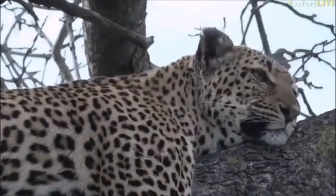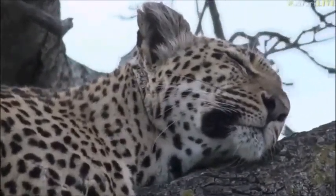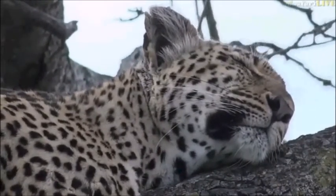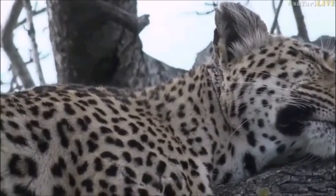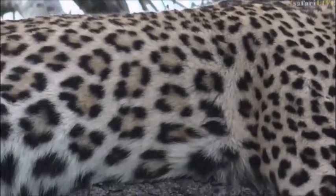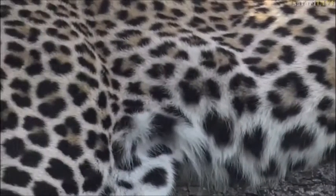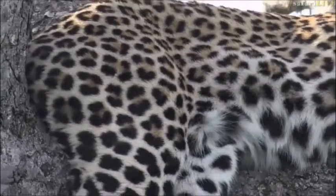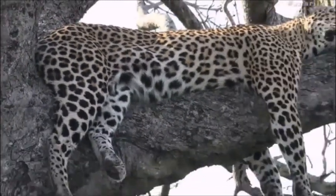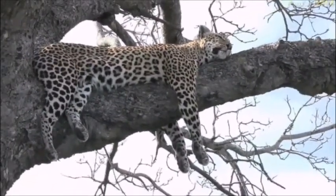Hello, Serenity. Serenity would like to know, can you find leopards all over Africa? You can, Serenity. They occur throughout Africa. The only places that you don't really find them is in the truest desert, the driest desert, but they occur throughout the savanna regions and in the rainforests, and they are very adaptable cats and can live in a whole host of different climates, even very high in the mountains. But their favorite type of climate is savanna bushveld, like we're sitting in now, and in this type of area you get the biggest leopards.